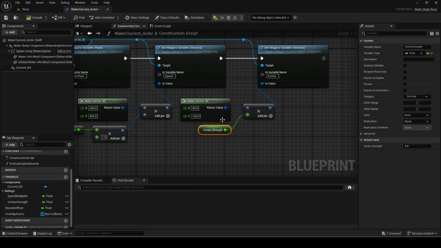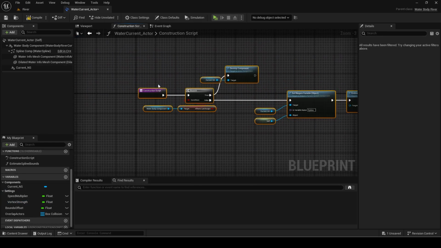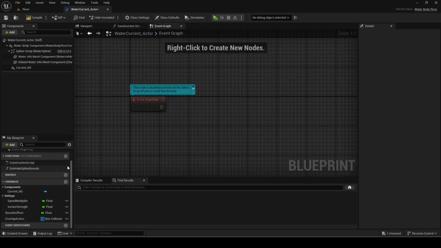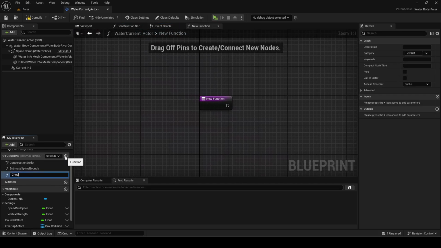This code dynamically sets the parameters. You can adjust the defaults if you want. Make a function called check in current and copy the shown code.